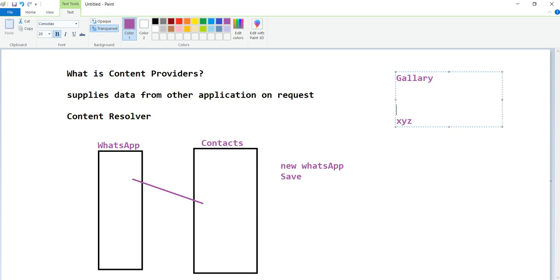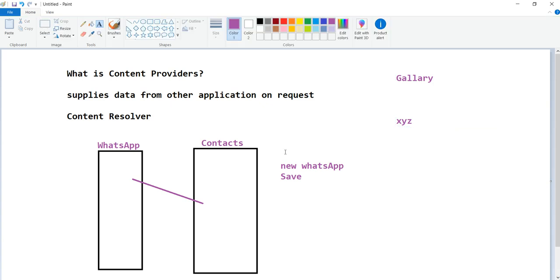So here we are mainly accessing the contacts, the messages, and the gallery. Also system, Bluetooth, and camera. All these we can call content providers, and we can use these things as content provider pointers. This is very, very important for our Android application development, especially for social media applications. So this is about content providers.